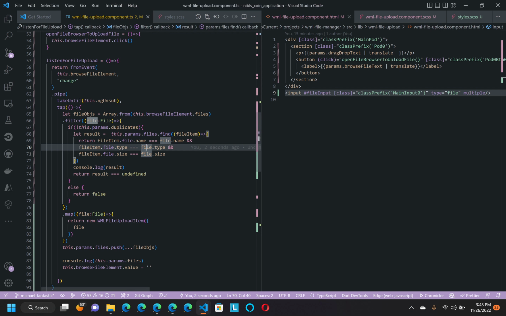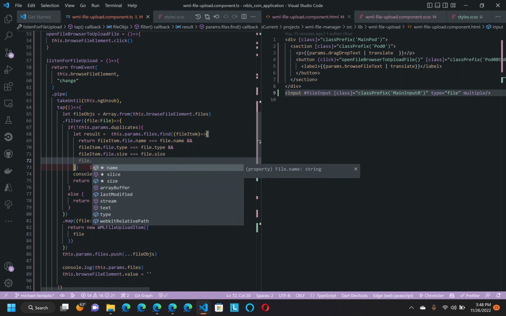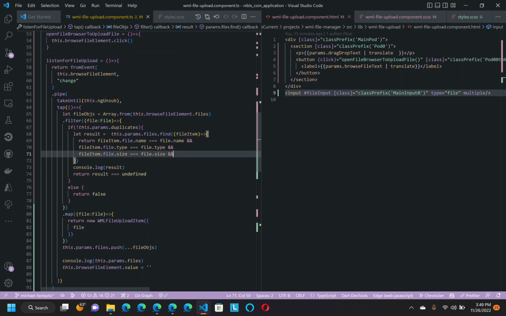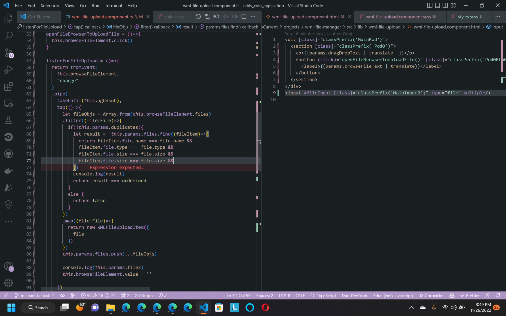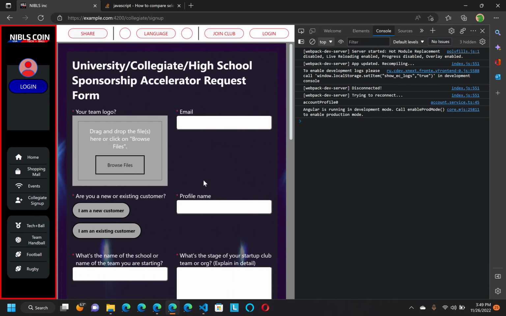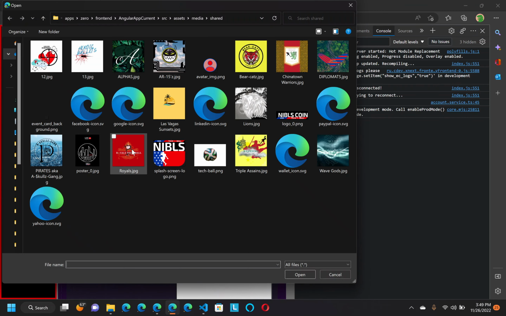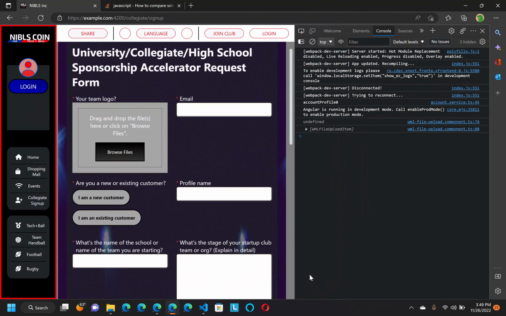So I'm going to check the file name, and then let's see what else is on it. Oh, it says last modified, type, and then webkit relative path, right? I can't really easily do that, but I'll just go ahead and grab last modified. That's going to help. Last modified. I'm pretty sure based on different browsers, things are not going to work. But hopefully, most of the browsers users are using are evergreen, right, to do the things that they need to do. Right, so 13 JPG.